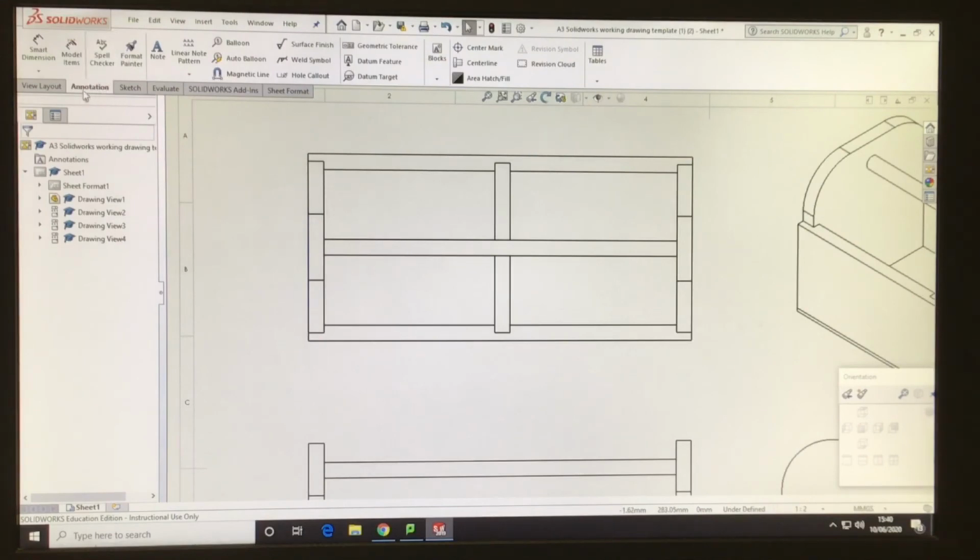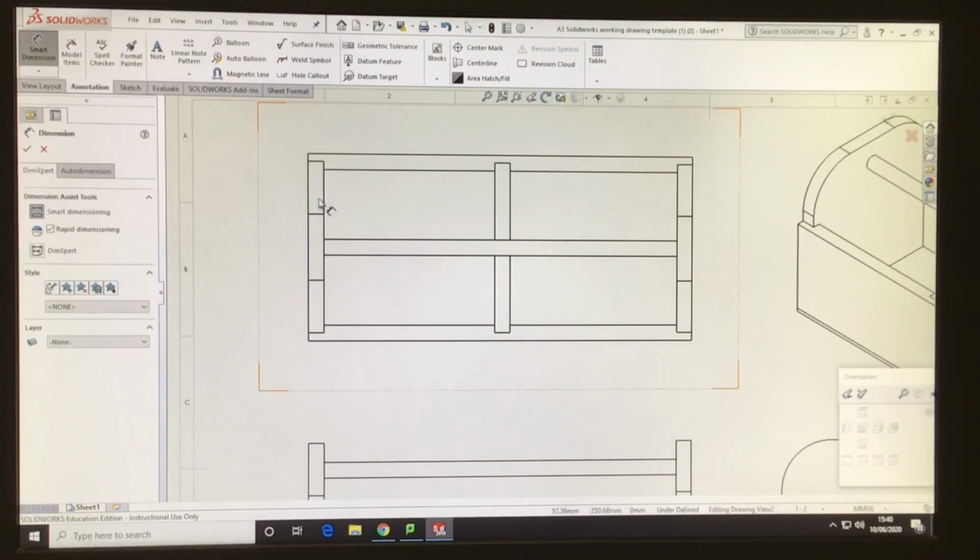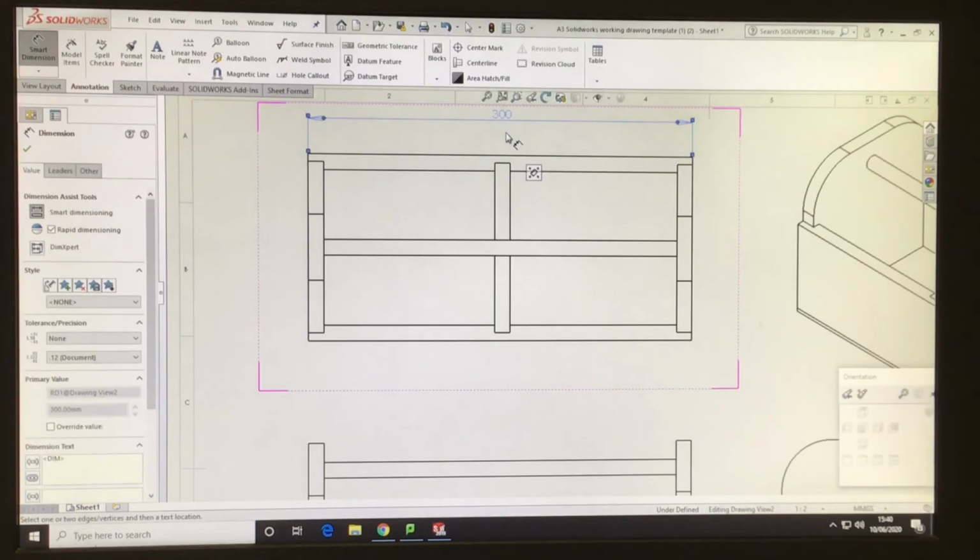Annotation in the top left hand corner and smart dimension, a little bit like you used previously when you were building your box. So I've got two ways of doing this. I can click that orange line and take it out, and you can see it's telling me that that is 300 millimeters long. It knows that because it's been built like that in Solidworks. Same here, we can take this side out, that's 130. And a little tip is, it's always a good idea not to have your measurements too close or on top of your drawing. They should always sit out a little bit from the drawing, as that keeps things quite nice and neat.